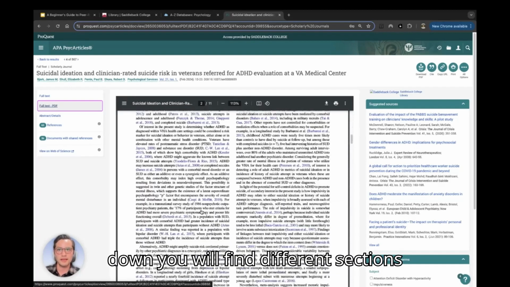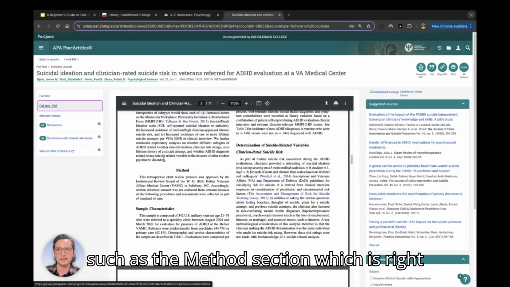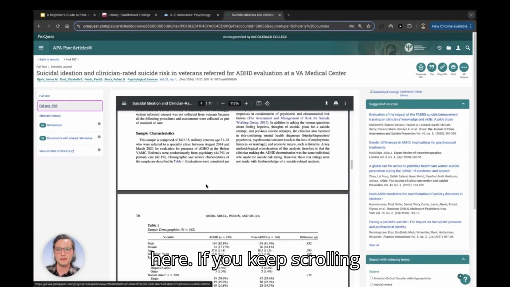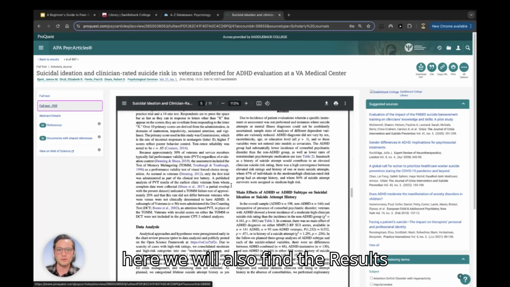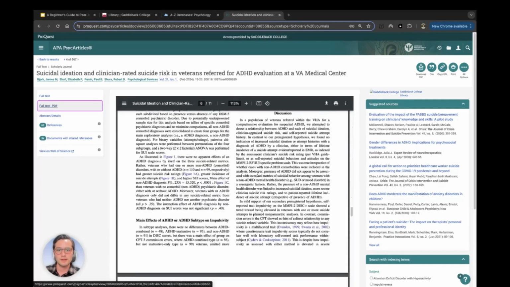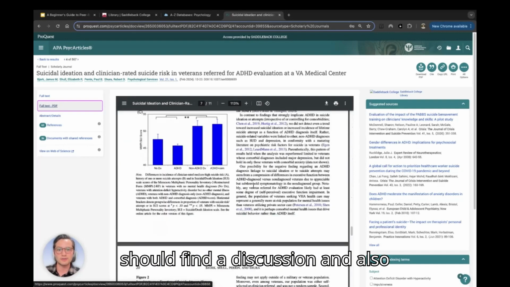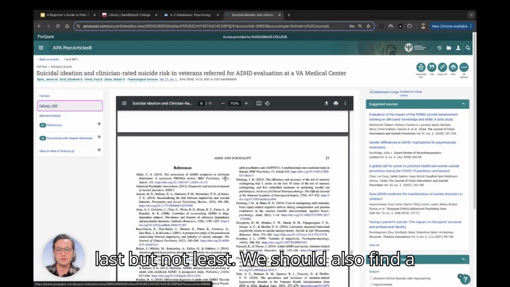If you keep scrolling down, you will find different sections, such as the method section, which is right here. If you keep scrolling, we will also find the results section.